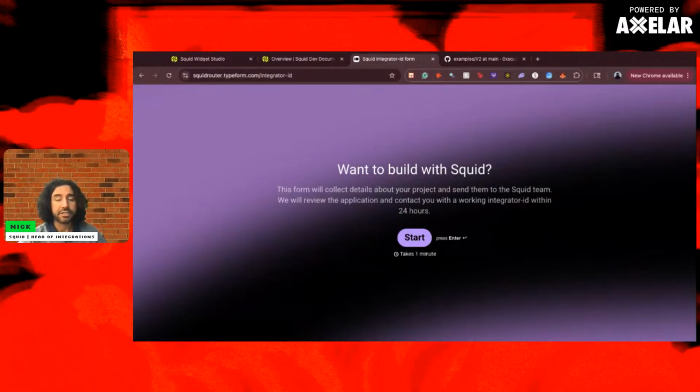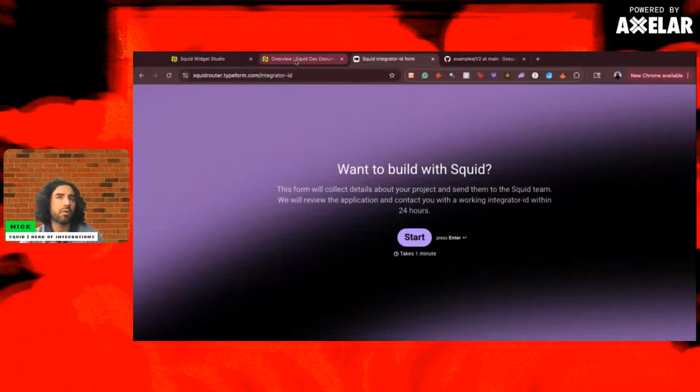So for things like Chainflip, which are recent features, those are currently whitelisted functionalities. And when you get your API key, those aren't natively enabled. Basically, what you'll have to do is reach out to the Squid team and we'll enable it for you. And then you can route to or from Solana and Bitcoin. Same thing with Coral. We'll be switching that soon so Coral's natively integrated on all integrator IDs. But basically, you walk through this form, tell us what you're working on. We'll send you a key once the form's submitted. And from there, you can use that.